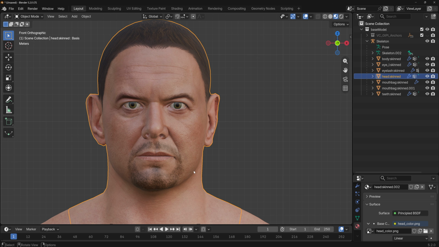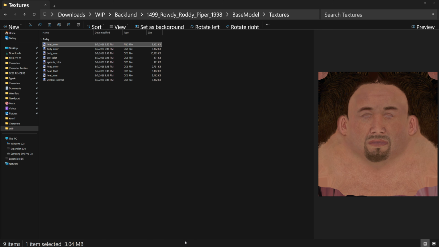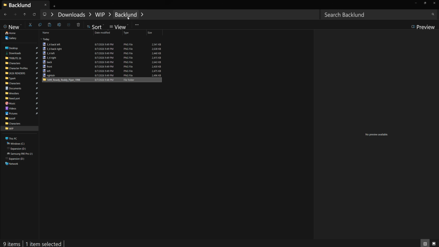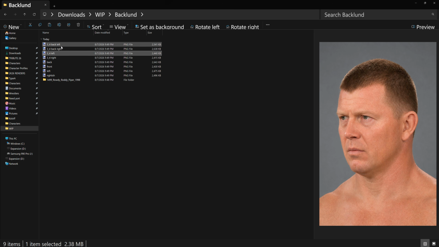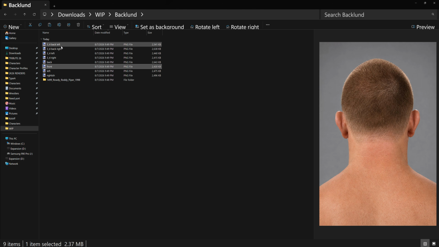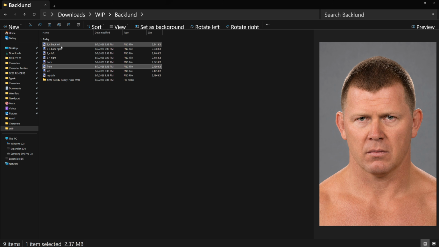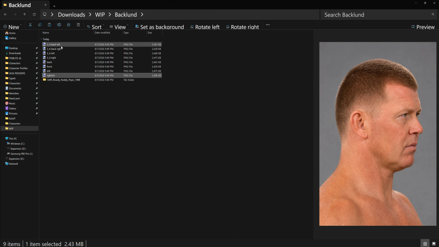All right. Now you can also see in that folder, excuse me, I've also got the reference pictures that I've gotten from the ChatGPT workflow. So not perfect. There's a little bit of a skew there where he's looking off to his left or whatever. But as far as what we need and what will work for us, this will be fine.